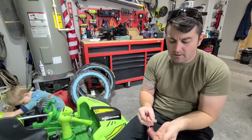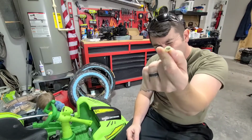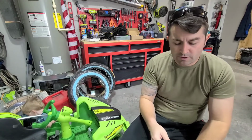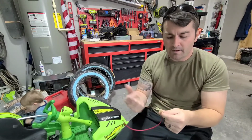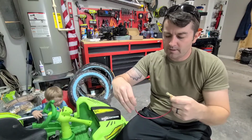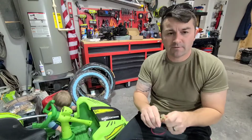And then I got a few of these little wire ends. Basically this is just going to clip onto the terminals of the battery. I already pre-stripped the wire here, but basically you're going to put this on there and crimp it, and then this one is a heat shrink deal, so you're going to heat shrink that. You're going to put one on this end as well. So we're basically just making a jumper, and I'll show you what that's for in a minute.